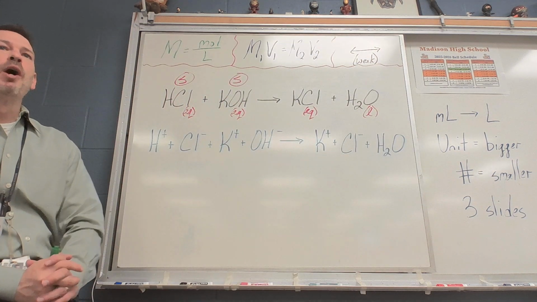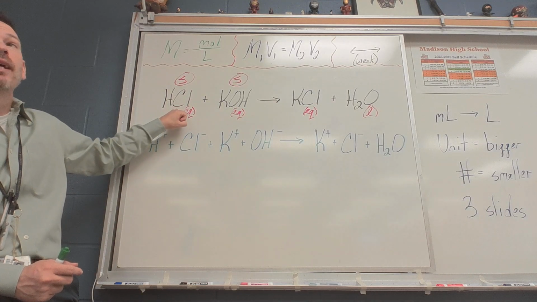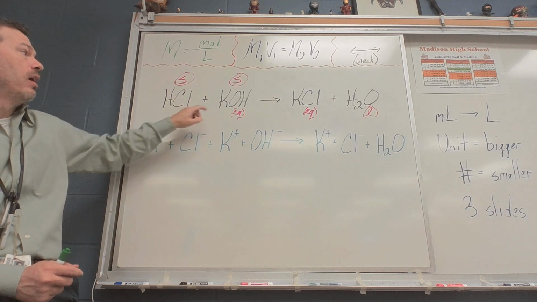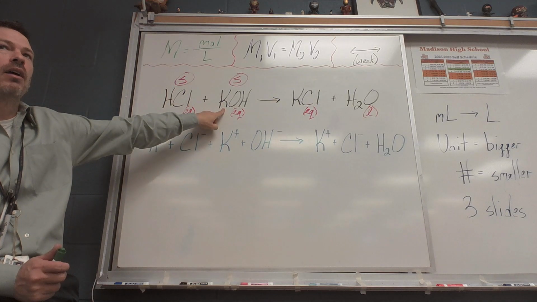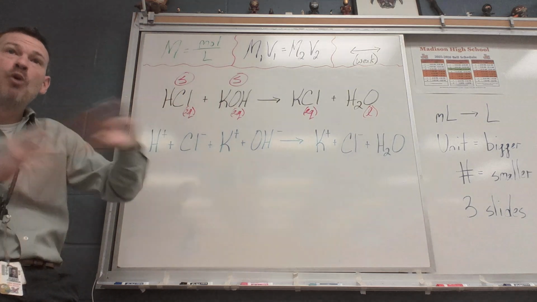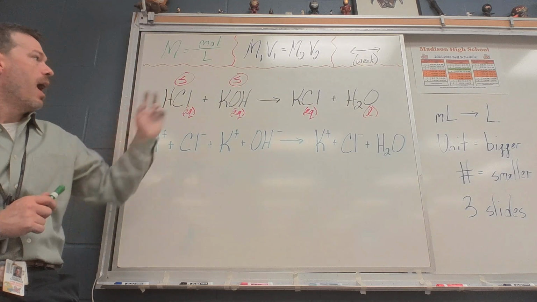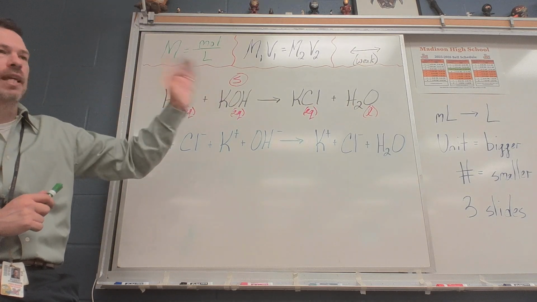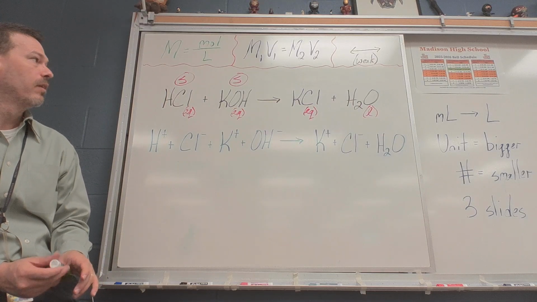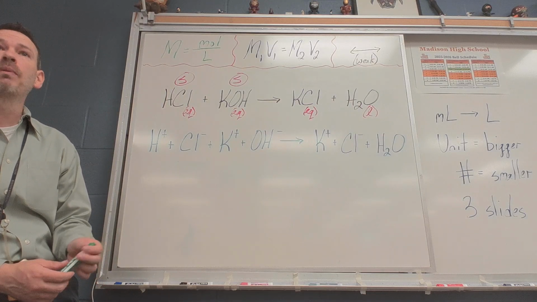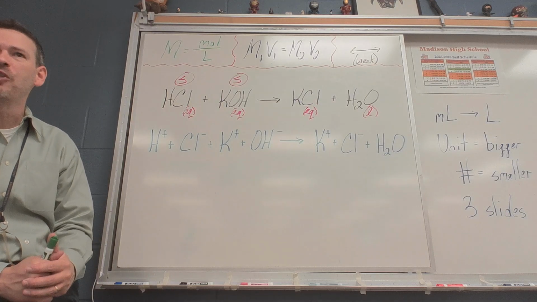I labeled both reactants as strong because binary HCl, strong. Group 1 metal hydroxide, strong. Therefore, they're both going to dissociate. Ion swap gave me salt and water. That always happens when an acid reacts with a base. For the balancing purposes, I gave you a very easy one because it's a 1 to 1 to 1 to 1 mole ratio. You're welcome.